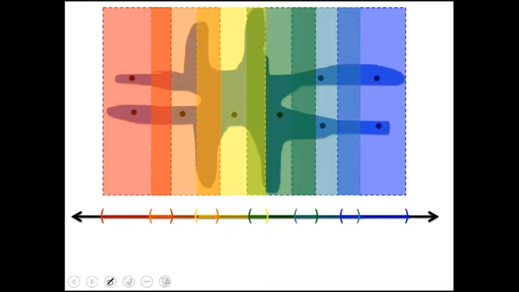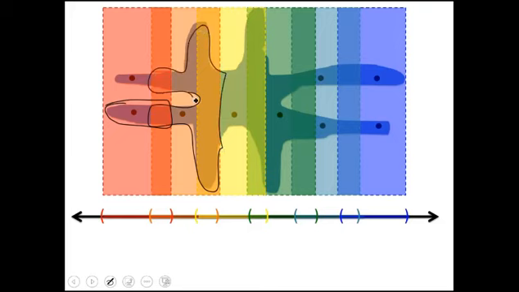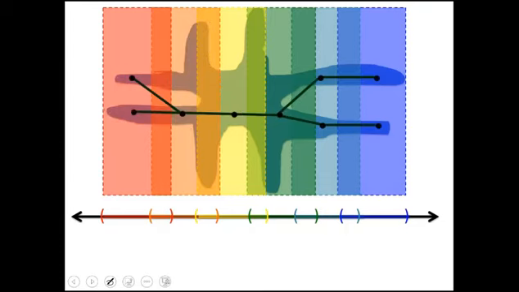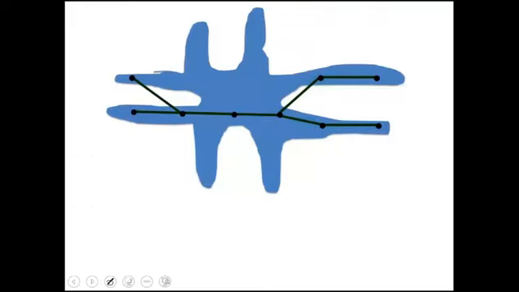We can now get our edges by saying that this connected component intersects with this connected component. They have points in common, so we get an edge here. Similarly, this connected component also intersects with this connected component, so we'll get another edge there, and thus we get a graph: whenever two components intersect, we draw an edge between their corresponding vertices. And that gives us a graph representing this data set.